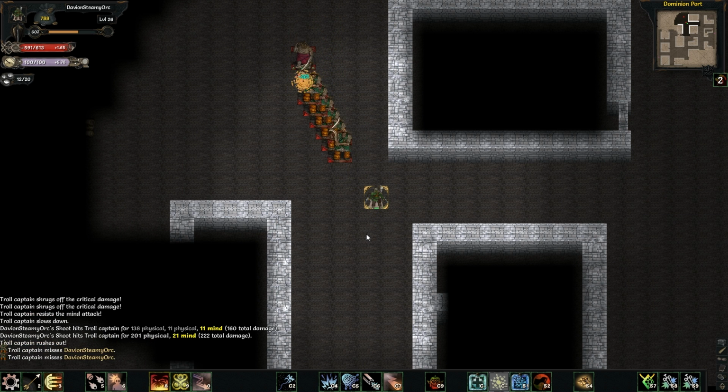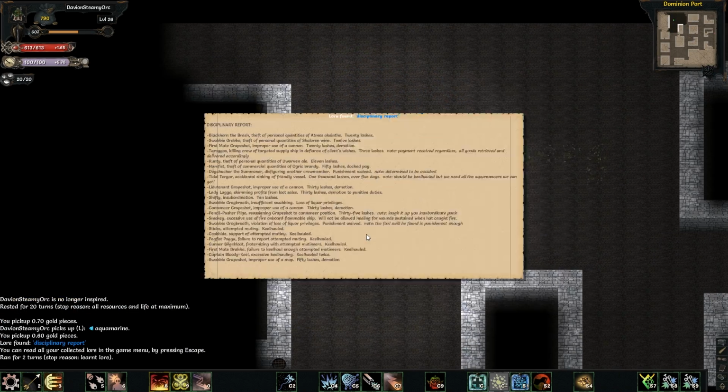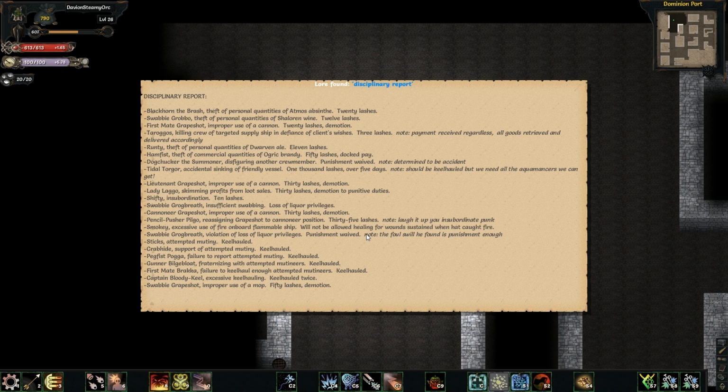There's a troll captain. Alright, disciplinary report. Blackhorn the Brash, theft of personal quantities of Atmos Asifin, 20 lashes. Swabby Grabo, theft of personal quantities of Shalorm wine, 20 lashes. First mate Grape Shot, improper use of a cannon, 20 lashes, demotion. Targos, killing crew of Tyra's supply ship in defiance of client's wishes. 3 lashes. No. Payment received regardless. All goods retrieved and delivered accordingly.